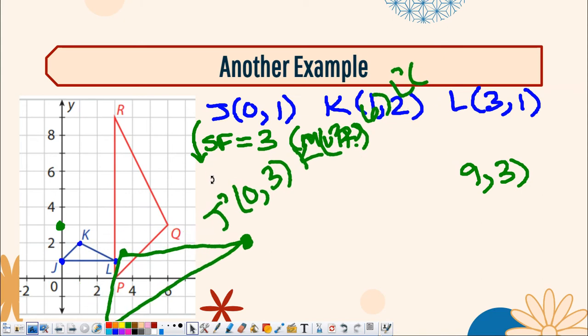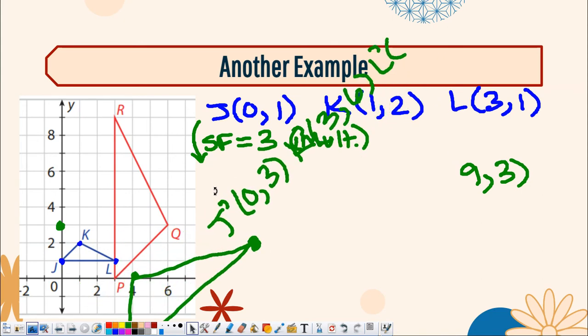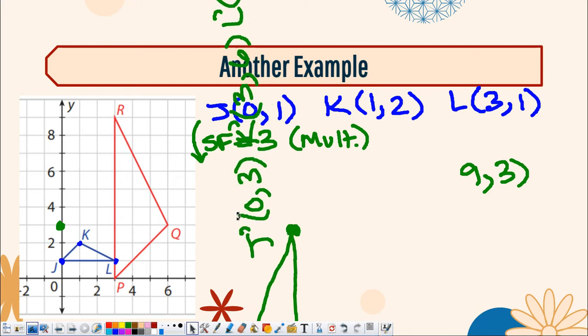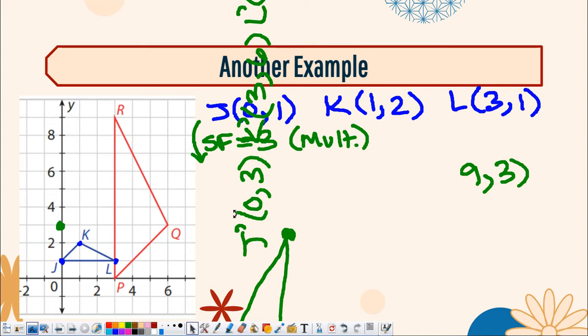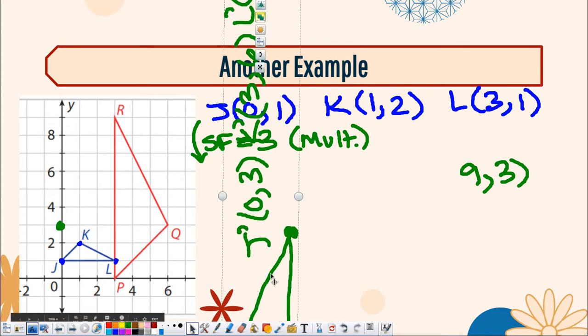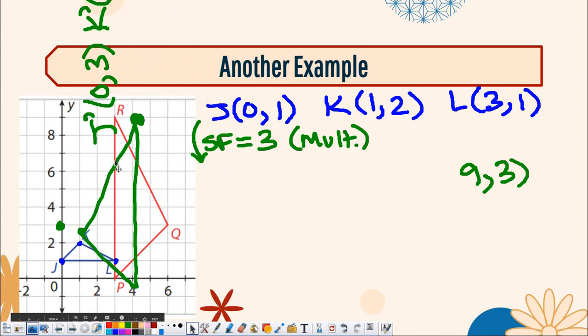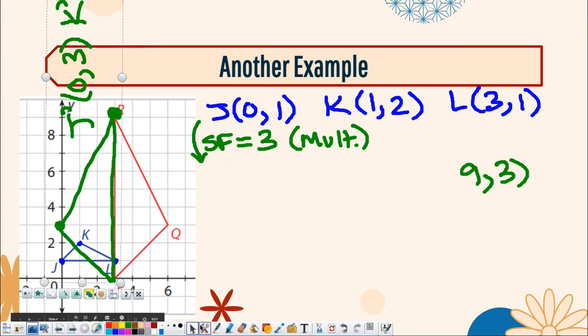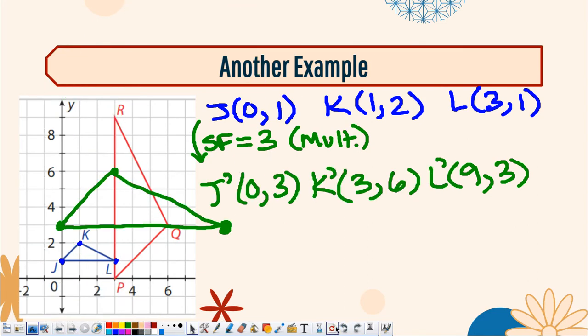Oop, it's going to take everything with us, but this is counterclockwise. Okay. All right, here is counterclockwise. As you can see, you can't see it, but it looks like a reflection of itself. So I am going to add that I think there is a reflection needed in here as well. So maybe I shouldn't multiply everything by 3 first. Maybe I should reflect it first.